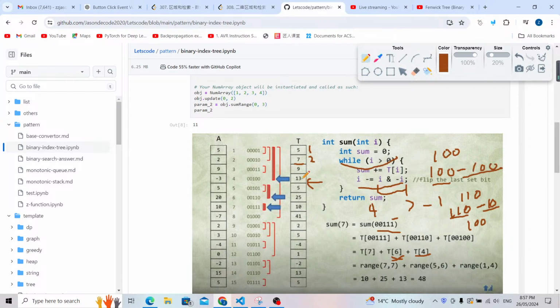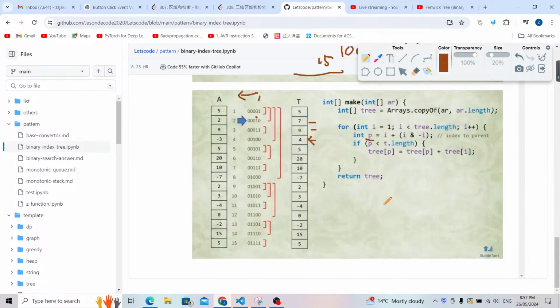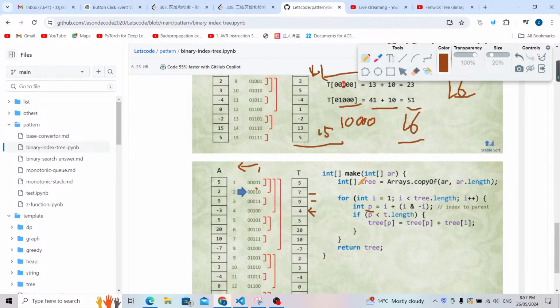And for this number, it's going to be 7 plus 9. It's going to be 16, and plus this, minus 3, it's going to be 13. So this is how they used the make. It is the initialization of the array.